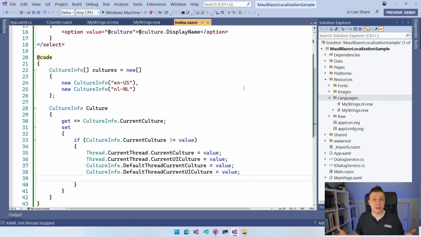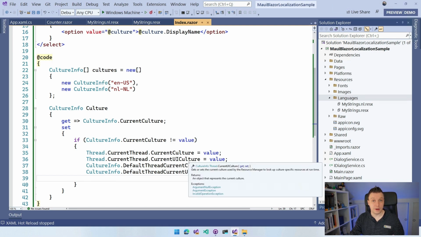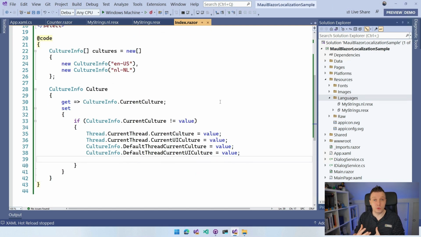Well, we're really lucky, at least on the .NET MAUI side of things, that we have .NET MAUI Essentials. I have a lot of videos on .NET MAUI Essentials, well, Xamarin Essentials, but all the APIs are exactly the same. Have a look at the playlist that's popping up on your screen right now or down in the video description below, and one of which is the .NET MAUI Essentials preferences. So we can just use the preferences to actually save this value and make sure that we apply that each time that the application starts, so that this is persistent across sessions as well.